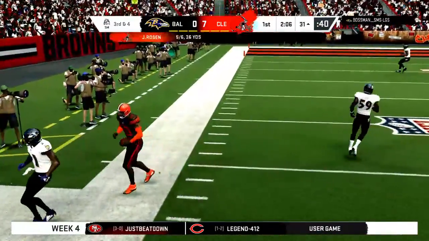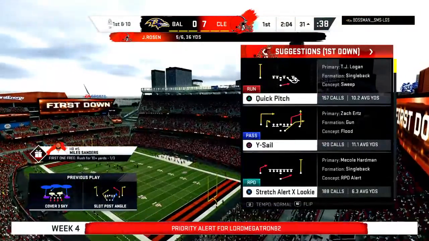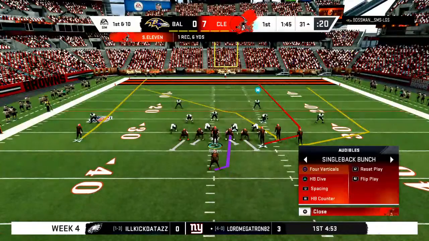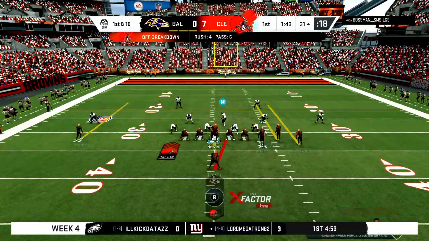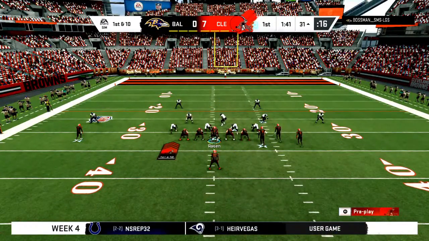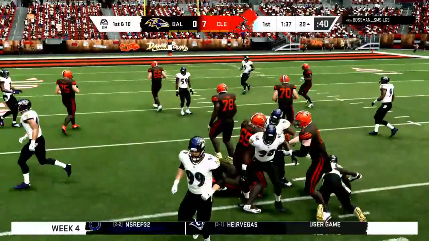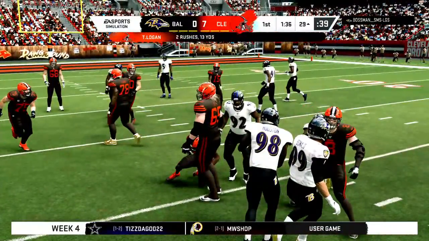And he will find his man on the outside. That good for 6 as they keep this drive right on rolling. Rosen to the offense with a 1st and 10. And he's 5 for 6 now running the ball on this drive. They'll run it here with Logan. He winds up getting only a couple there, down to the 29.